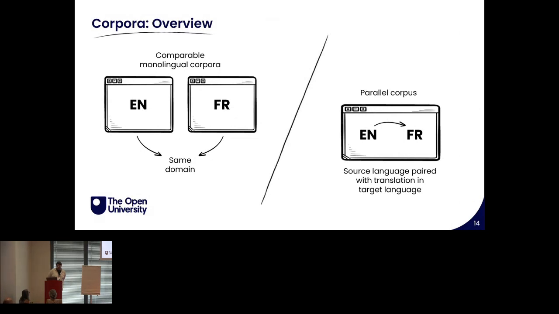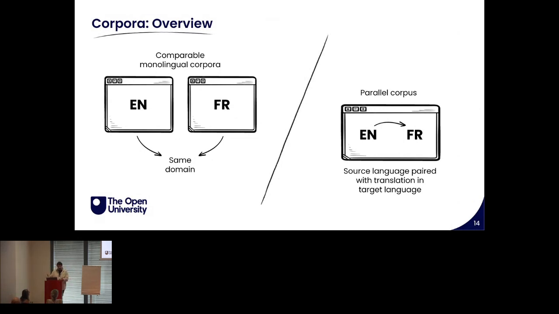A parallel corpus is basically a text in a source language paired with its translation in a target language. So for instance, if we take bioinformatics, it's a text in bioinformatics paired with its direct translation into another language, for instance English and French. If we bring it down to the level of a sentence, we have a sentence in English paired with a sentence in French, its direct translation.